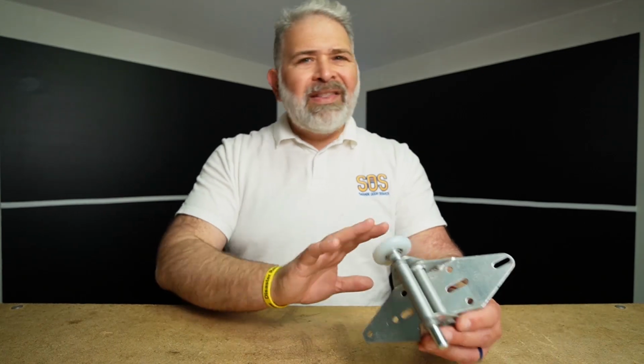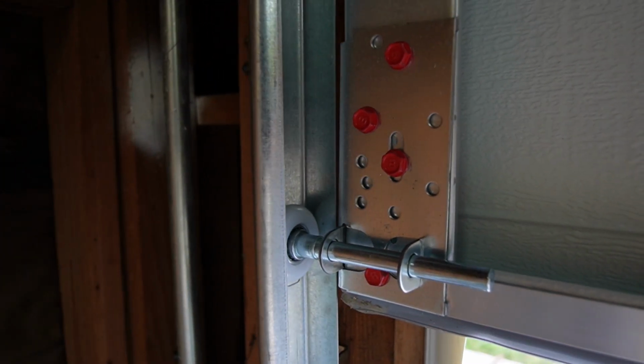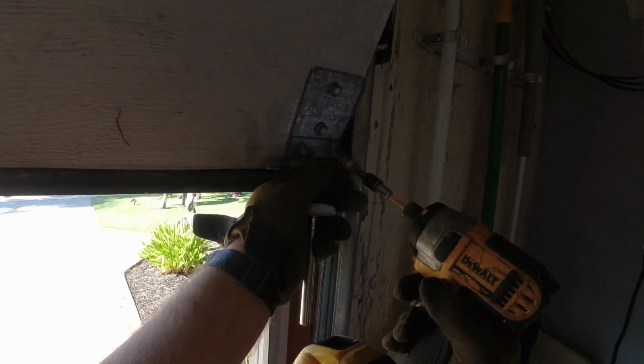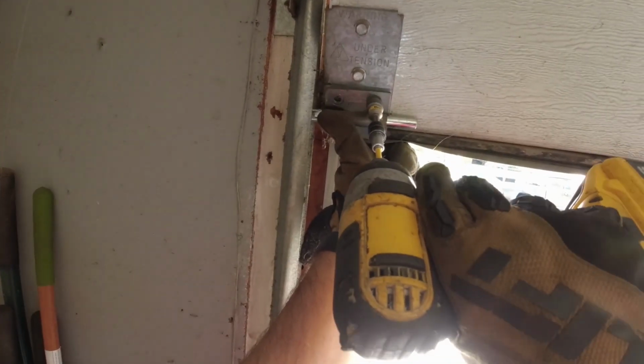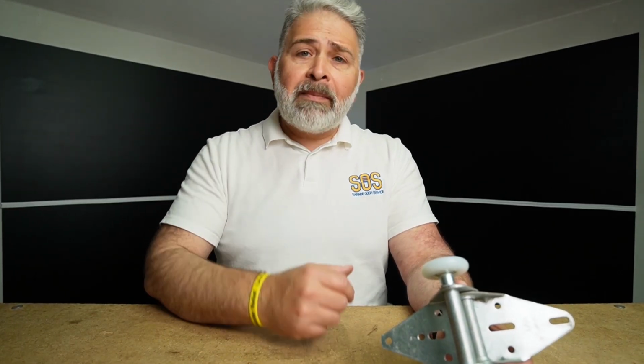Now I want to pause the video because what we've just shown you with regards to that bottom bracket, not all garage door systems are the same. So this is a word of caution. You would not want to take off the bottom bolts to those bottom brackets when you have tension on your garage door springs. This particular garage door system has a specific bottom bracket that has a plate where you can simply take off the roller. The rest of the bottom bracket is still fastened to the door. If you do not have this specific plate or this specific type of bracket on the bottom garage door section, do not remove that bottom bracket. It's under high tension, it's under high stress, and if you do, it could harm you or cause an accident or damage to your home. Now let's get back into the video.